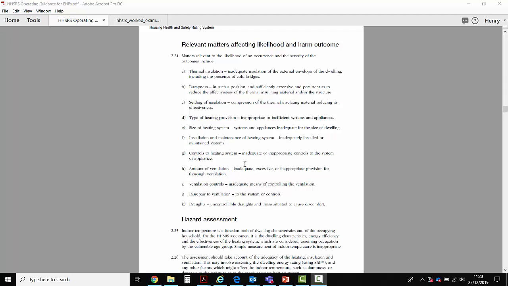So that's considering things such as if you've got an older property with open chimneys and drafty windows and drafty doors, then you're going to need more heating provision in order to offset the heat loss caused by those drafts. And you need a warmer indoor living temperature for the same level of thermal comfort if you've got air movement within a room. So if you've got still air, you don't need to warm it up as much for the same level of thermal comfort. So if we're considering this, that gives us a starting point of what sort of things to look at.